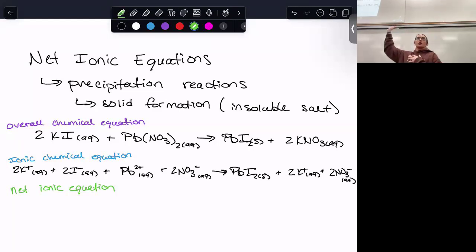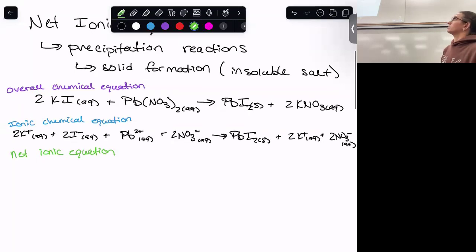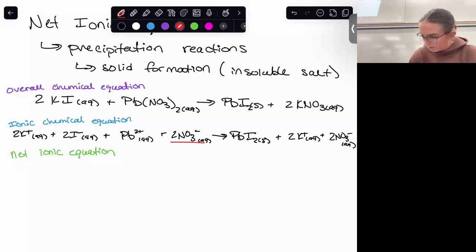Any questions on how we got to the ionic chemical equation? That makes sense how we split our ions. Then we get to our net ionic equation. What happens when we write our net ionic equation? What are we doing? Right, we're canceling from both sides what looks the same. So what looks the same? So the 2NO3 looks the same. We have 2 NO3s on our left and 2 NO3s on our right, and they're both aqueous, right? They have to have the same phase, and they have to have the same ion composition. All right, so we have NO3 minus, what else?